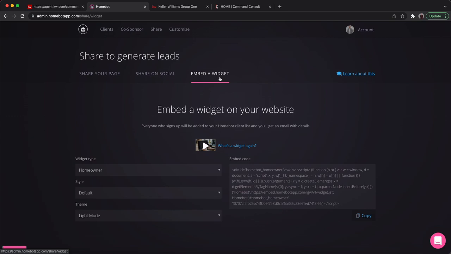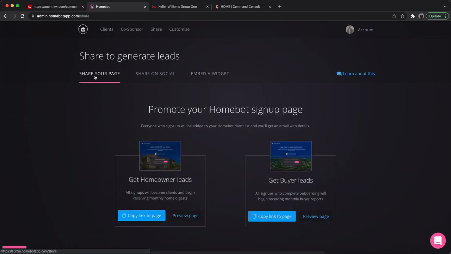It's very small. It's not really a landing page per se. It's more of just, hey, here's a spot to enter your address to get more info, and that's about it. So we're going to utilize the share your page option. Now, what I'm going to show you, we'll do the homeowner leads one here, but you can do the same exact thing for the buyer side as well. So if you want to do one for each, you can absolutely do that. You'll just do the same process again after you do the seller one. So we're going to utilize that one here.